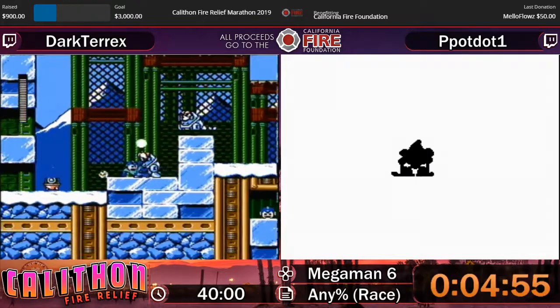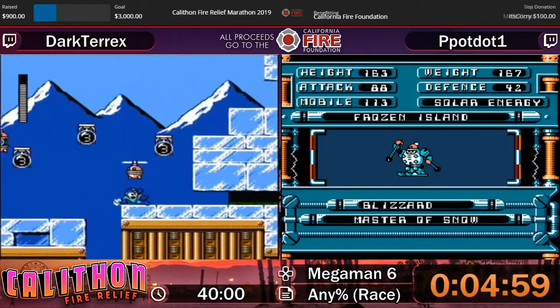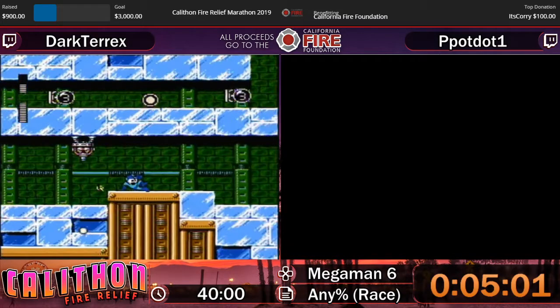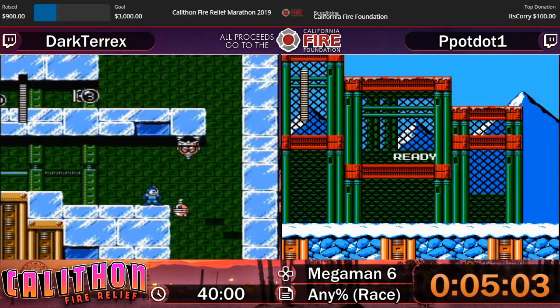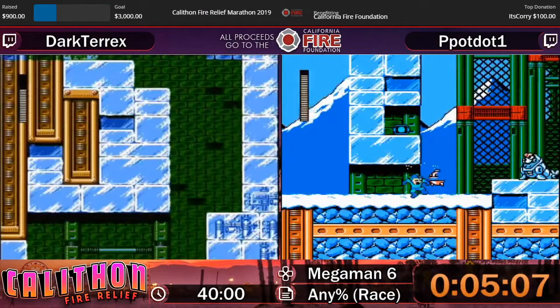Now, this is my favorite stage. Do I go for butter because I have no lives left? I think I have to. Do I go for bomb skip because you have no lives left? Oh man.